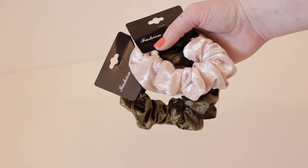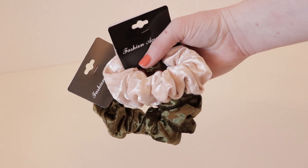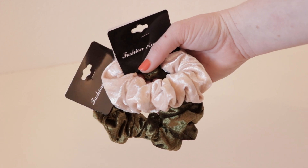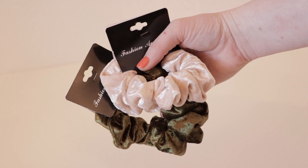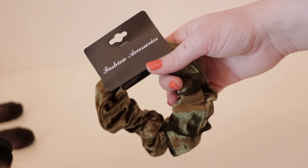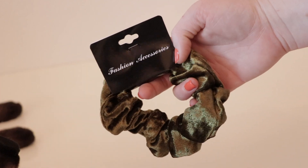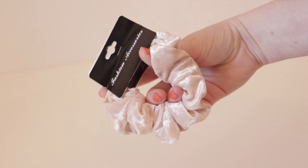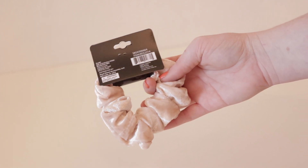The next few items I picked up were hair accessory related. The first four items are these beautiful hair scrunchies. The first two are made out of a velvety faux suede material and they honestly feel like really good quality for being at the Dollar Tree. I picked up two colors at my location — a beautiful dark forest green and a light cream colored one. I do wish they had more colors available but I was very pleased to find at least two of these pairs.